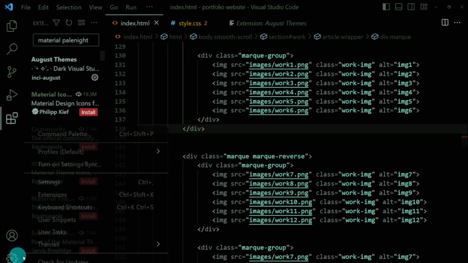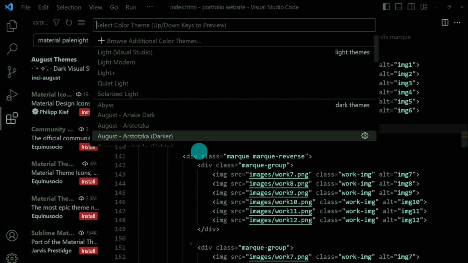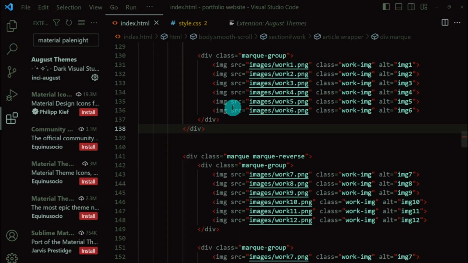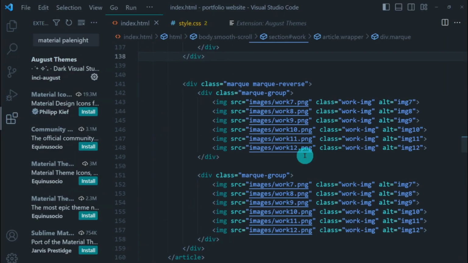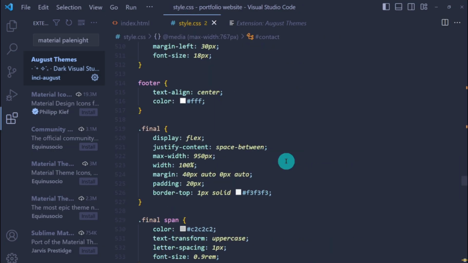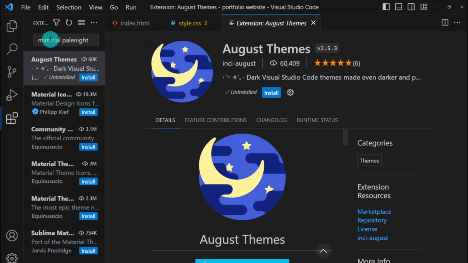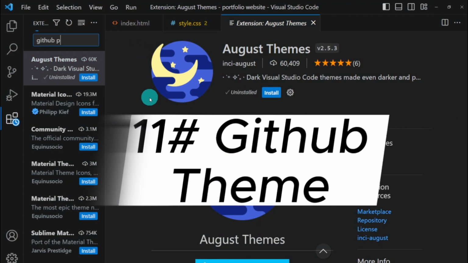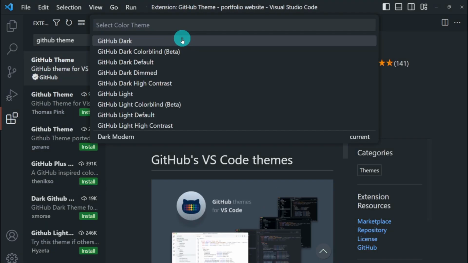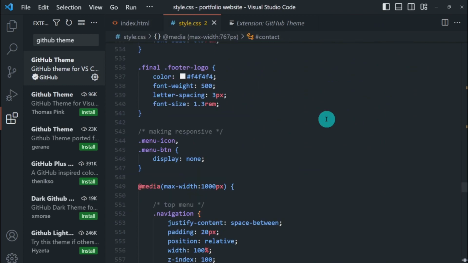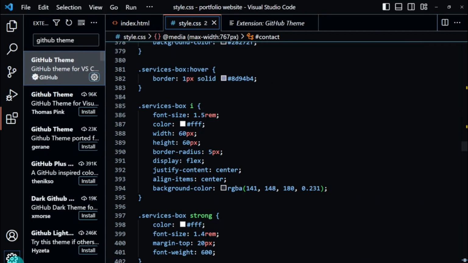Just like before, go to the settings, then navigate to themes, and choose the theme options to explore different colors and styles. It offers a range of themes that you'll love. Feel free to explore these themes on your own. If you're a fan of the clean and professional look, the GitHub theme will be a great companion for your coding projects. As always, customization is key, and you can explore the options through the settings menu. You can explore them on your own.